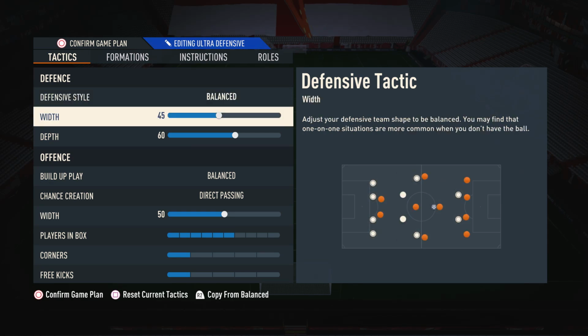Now moving on to the defensive width guys, I like to have this on 45. This is so we can primarily defend in a more narrow shape. This is super important in this game because it's important to cover those central areas, because that's where the goal is if you think about it like that. But at the same time, with this width, we're also able to cover those wider areas, so when somebody does try and go down the wing, we're also able to cover that space too.